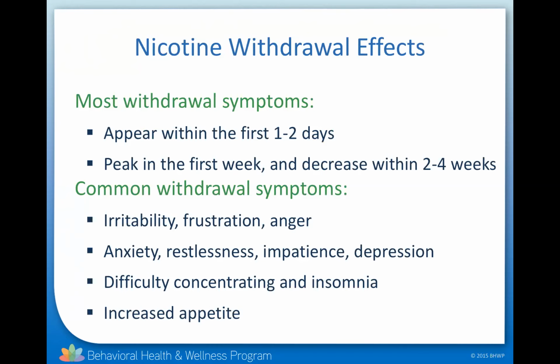And so it's really important to know how nicotine withdrawal unfolds in the individual. And there is variation based on the person and their metabolism and their level of dependence and biological factors and so forth. But generally speaking, most withdrawal symptoms do start to decrease relatively quickly. So you can see there that they start to appear within the first day or two, starting to get more intense and then peaking around the first week. But then they start to decrease over the next 2 to 4 weeks.